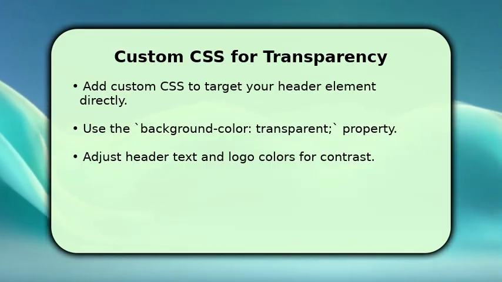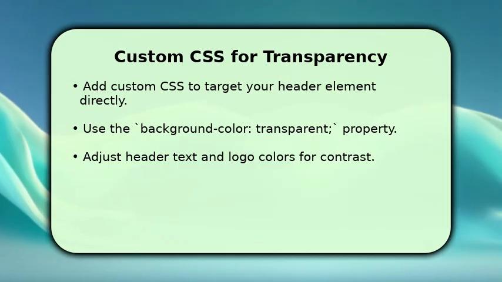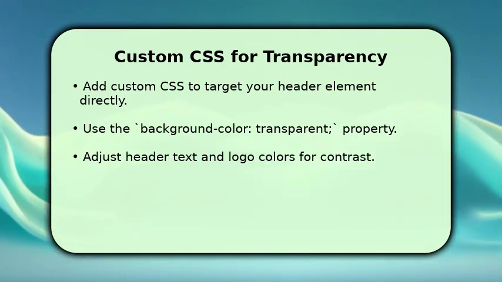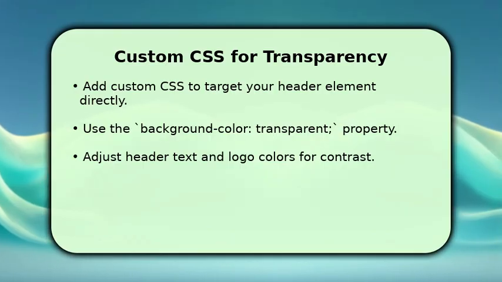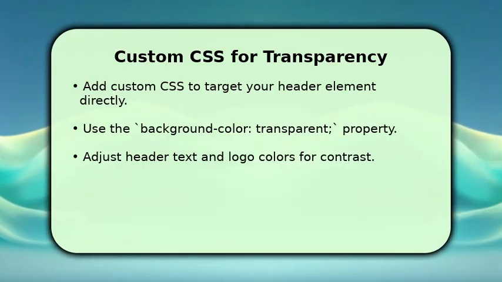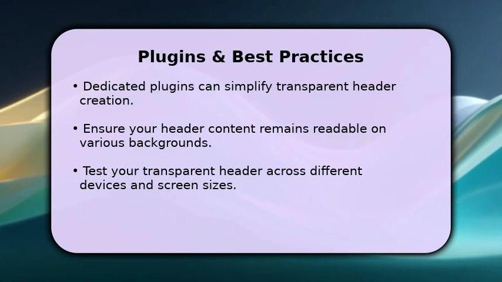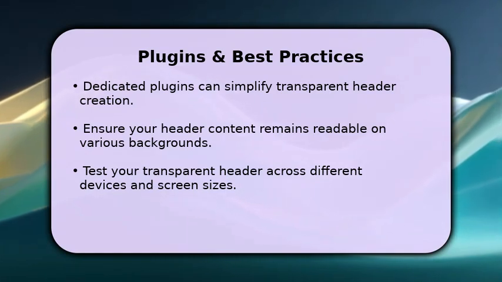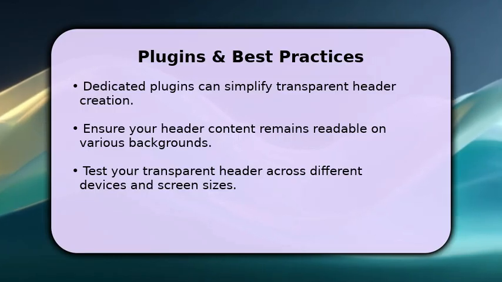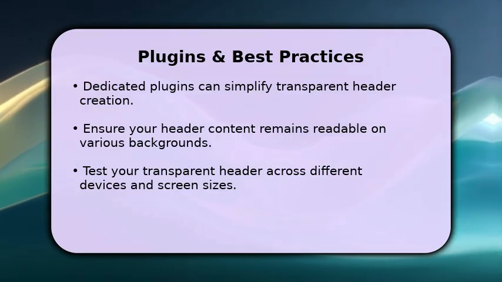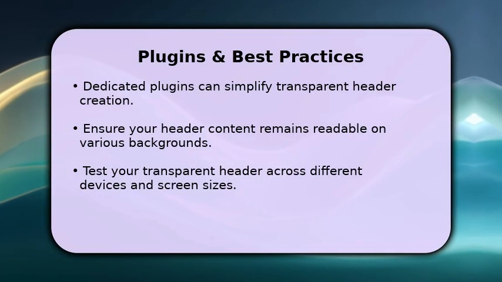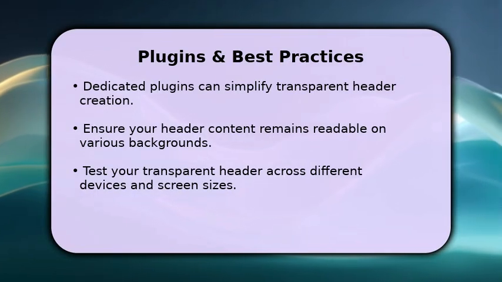You might also need to adjust the z-index and ensure your header content, like the logo and menu items, has appropriate colors for readability. Finally, several WordPress plugins are designed specifically to help you create transparent headers without coding. Search the plugin repository for transparent header to find suitable options.